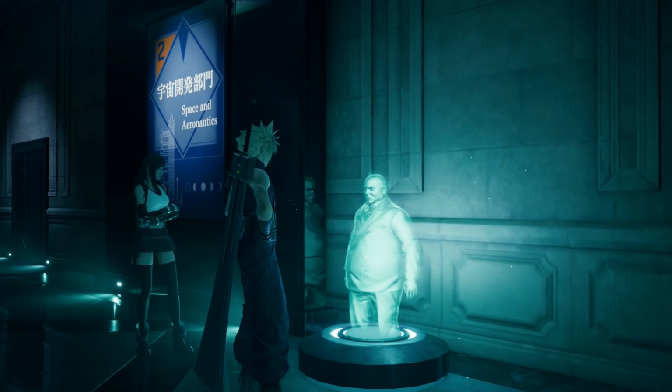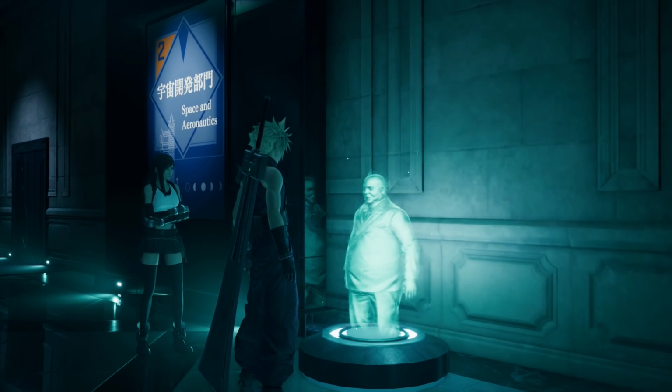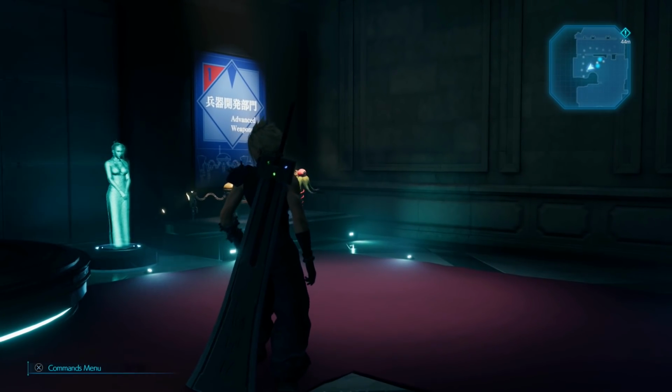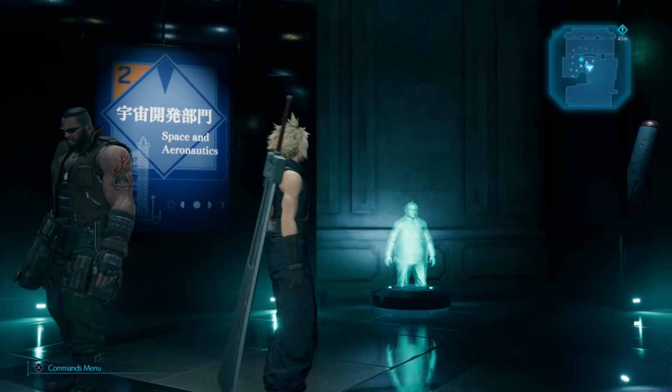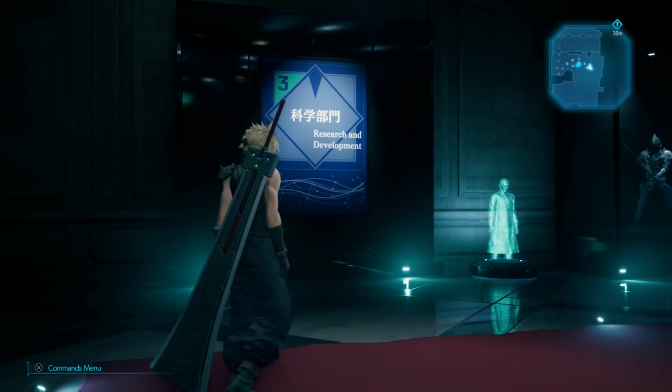Oh, same thing. Okay. Right. Yep. Okay, so Scarlet runs advanced weaponry, which is their first division. Second division is space and aeronautics, run by Palmer. Third, research and development.